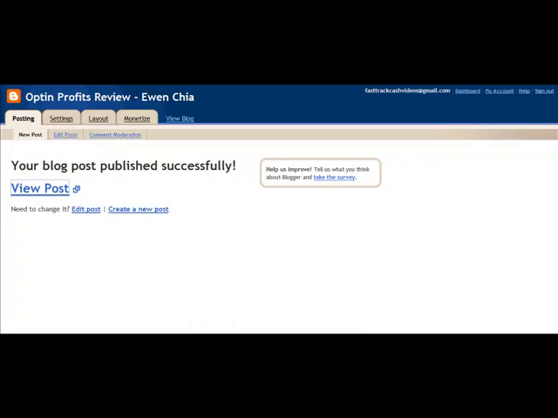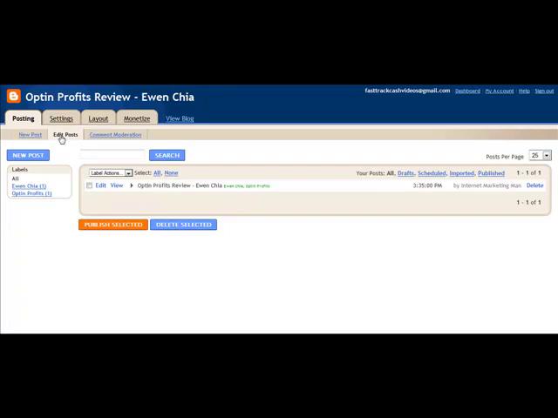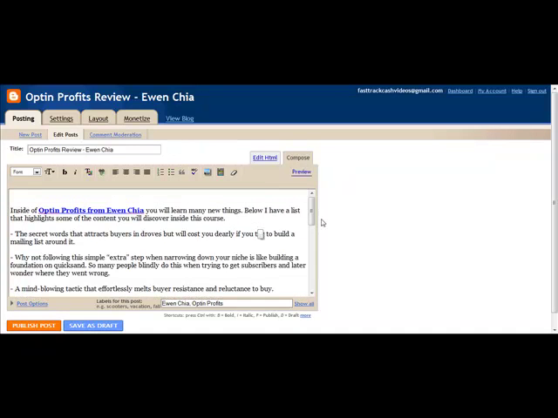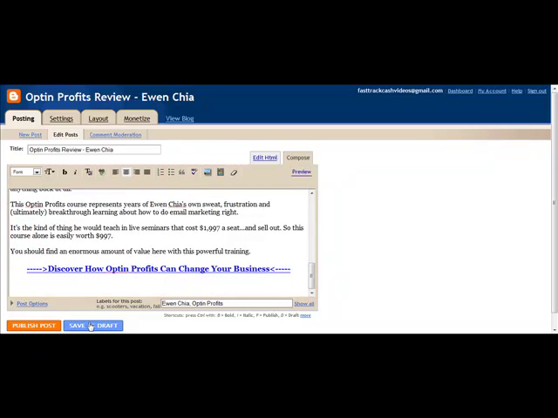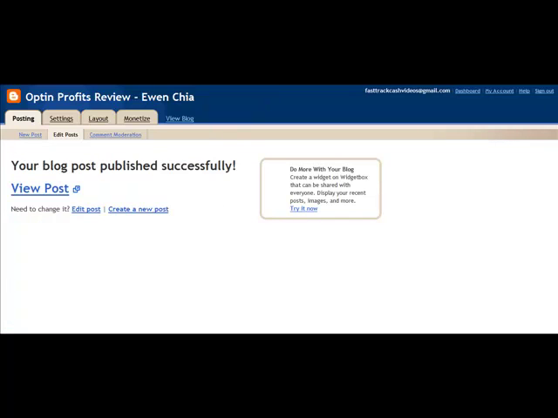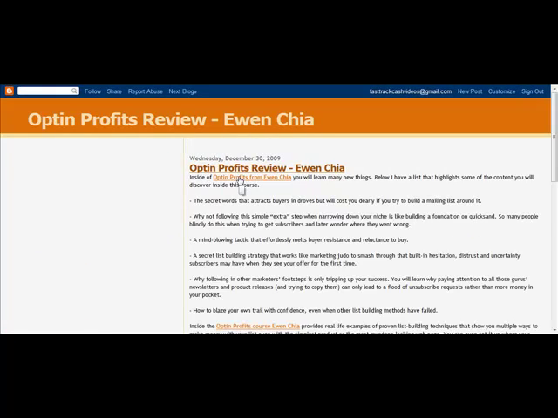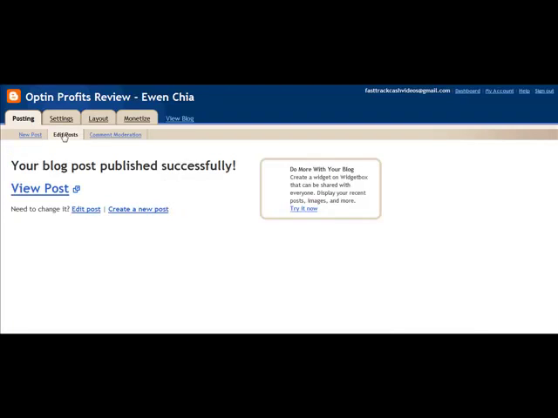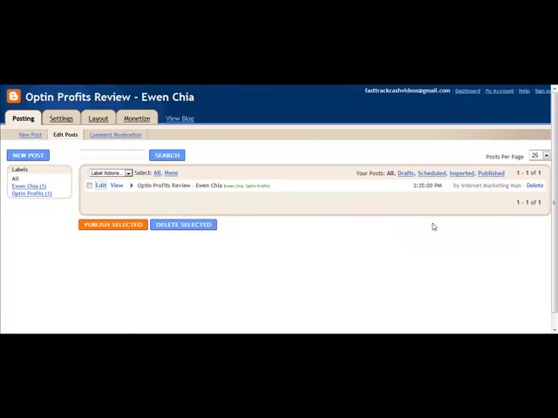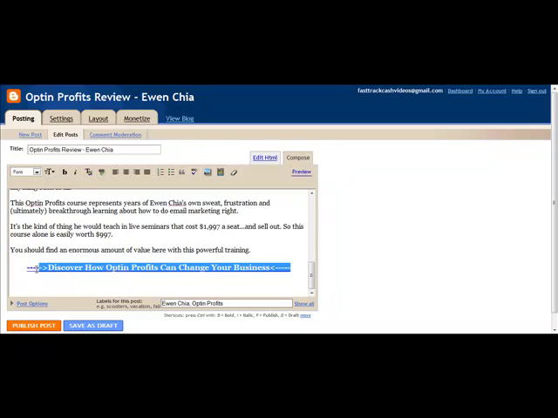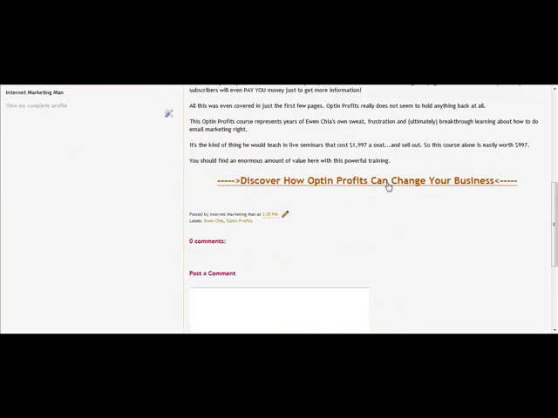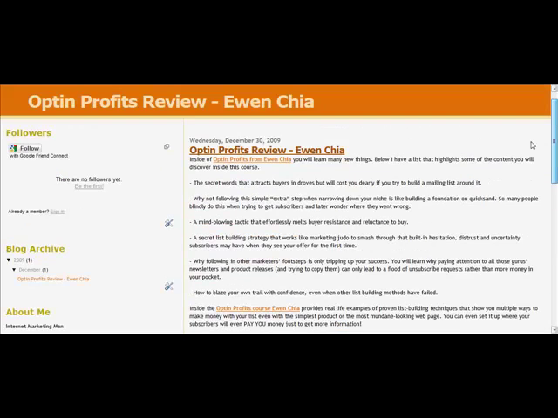Now if you see some things you want to edit, you can always just go right back to edit post, then highlight that particular post that you want to edit, and maybe make a couple spaces down from the bottom, maybe add a few more spaces at the end of this, and then hit republish, and then come back here and simply refresh to see how that looks this time. So by making that space, this stood out a little bit more. You can always easily come back here and say, hey, maybe I want to edit that so that it stands out more at the bottom. So you could come down here and say, okay, there's plenty of space. Let's make that a little bit bigger. And then publish that. Then come back here and simply hit refresh. And boom, that stands out even better right there, straight over to your affiliate link.